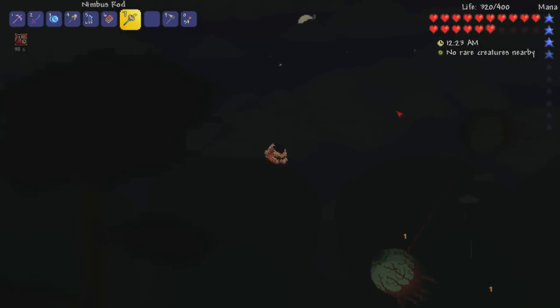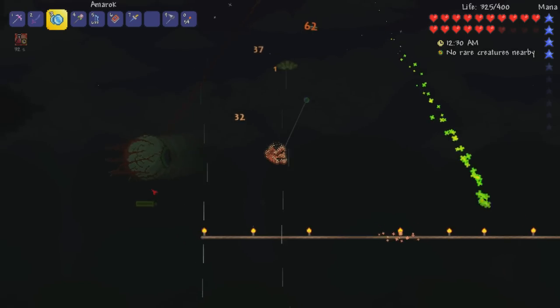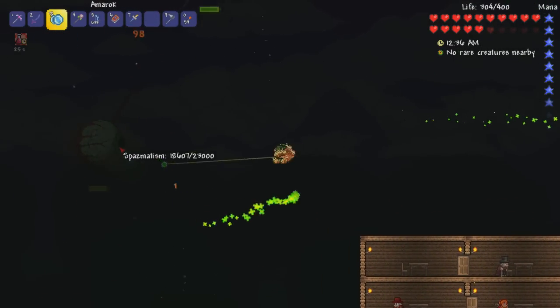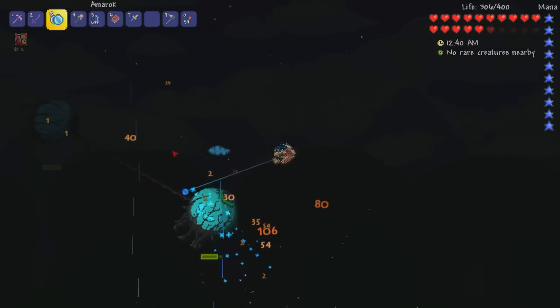We'll get the rain clouds going again. Probably the higher the better with the rain clouds, honestly. Also, I can't see because it's night, but that's kind of how these guys work. It's got to be night to fight them, and if it gets to day and we haven't killed both of them, we just kind of lose. It just kind of goes away again.